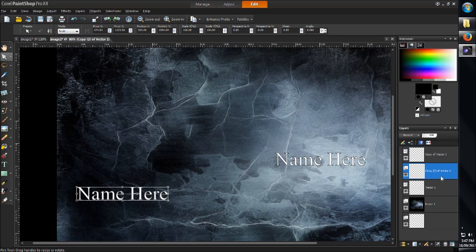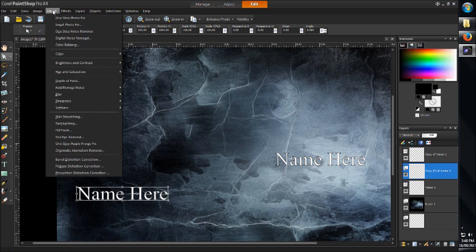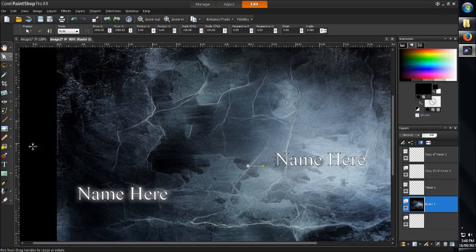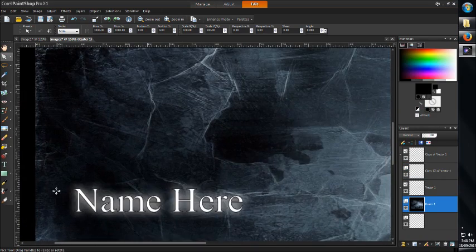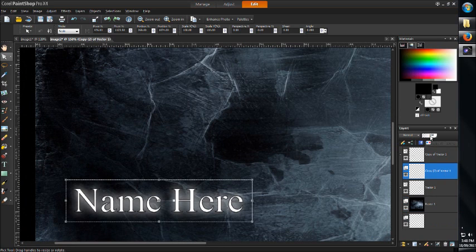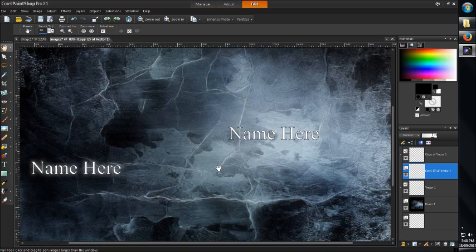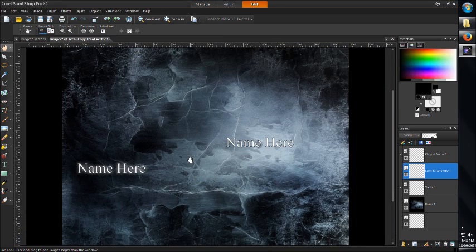And as before, we'll take that white layer, put it underneath the text, and adjust its blur with a Gaussian blur filter. And again, about 10 is a good demo of that, and boom, there we have it. A little bit of a glow around your text. And if we take that glow layer at this point, we can fade that out a little bit so it isn't quite as noticeable. And then we have that text kind of blending in with a bit of a halo around it, which can be attractive at points.